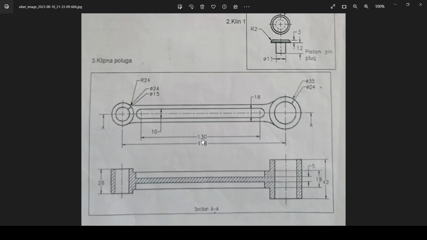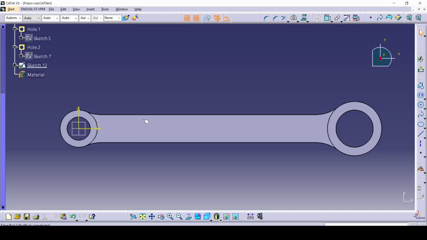Actually, also, we need to know this little radius. So this is 10, the radius is half of 10, which is 5. So we have all of the information we need. The command is right here where rectangle would be, elongated hole. Select a point on the zeroed coordinate, select the length, which is on the L, make it 130, select the radius to be 5. The last thing we need to do is select the point.